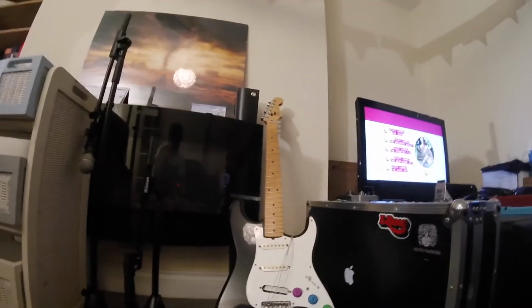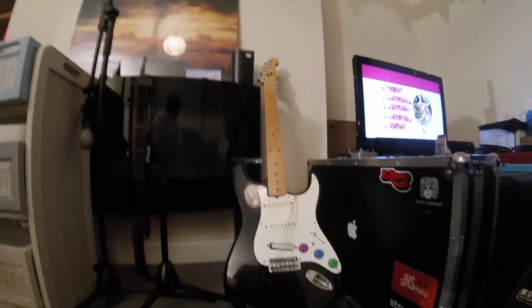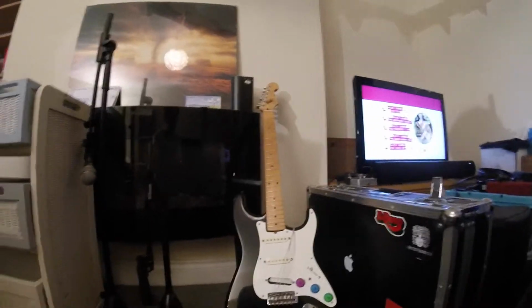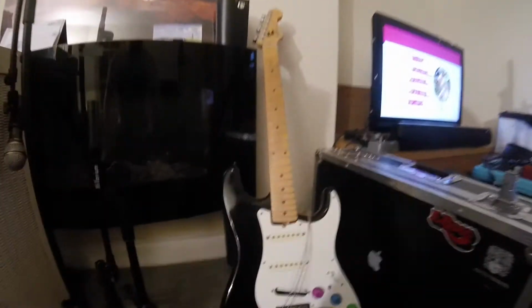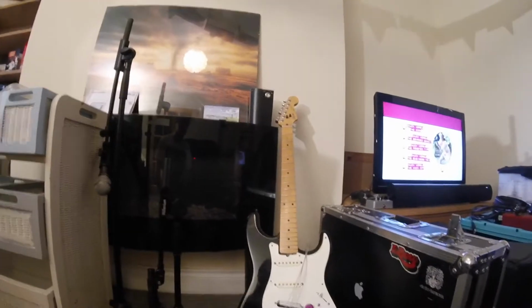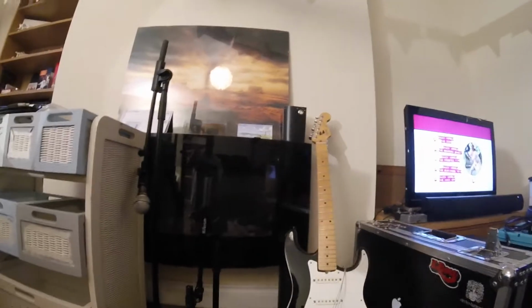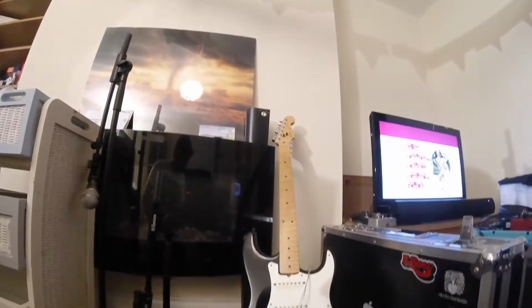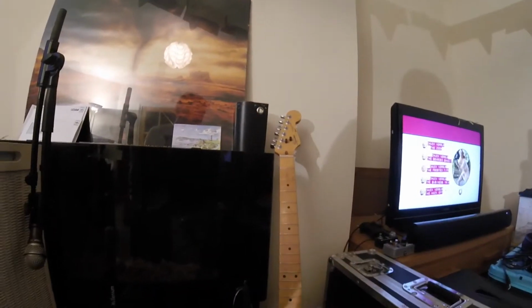So this slightly disfigured monster is my made in Japan Squier Stratocaster. It's from about 1984. The guitars from back then, made in Japan, are meant to be pretty decent. I'm not a huge fan of the guitar. I just don't get on with the sound of single coils, is what I've realised. They don't give me enough output, don't give me enough gain to hit my pedals hard enough. So I need to either change the pickups out or mess around with my pedals and my amp and try to find a better sound for it.